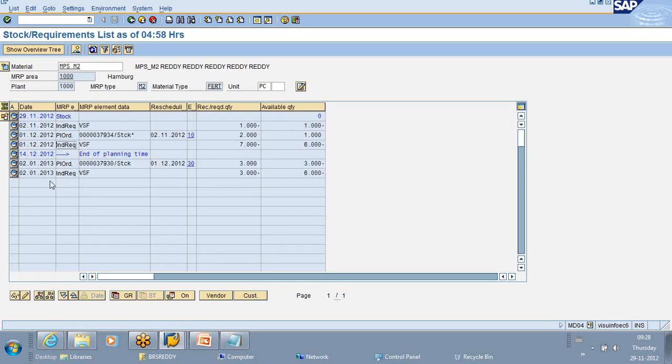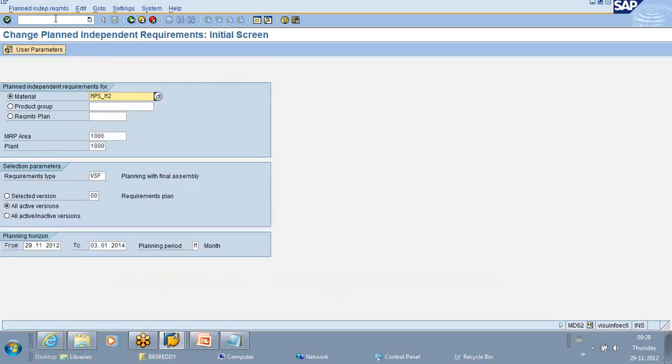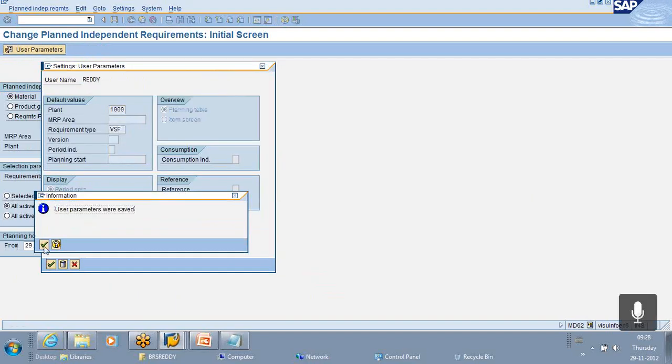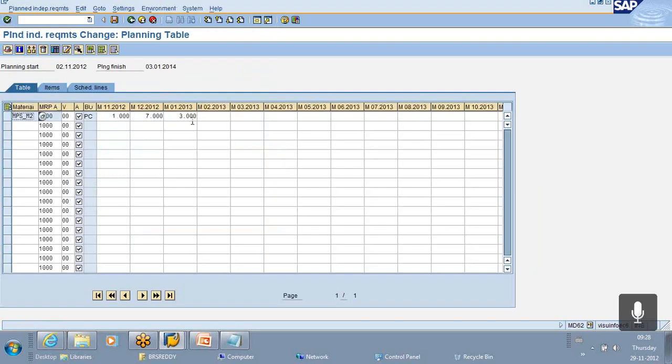Yeah. Okay, let us see what about outside the planning time frame. Suppose I change the requirement of this 3000 to 4000, will the system respond or not? We'll see the effect of it. Is that okay? It will respond. Yes, it will respond. Let us see that. You are right, Chandra. That's good. We'll change this 3000 pieces, user parameters, VSF, user parameter. Yeah, right. Change the requirement from 3000 to 4000.